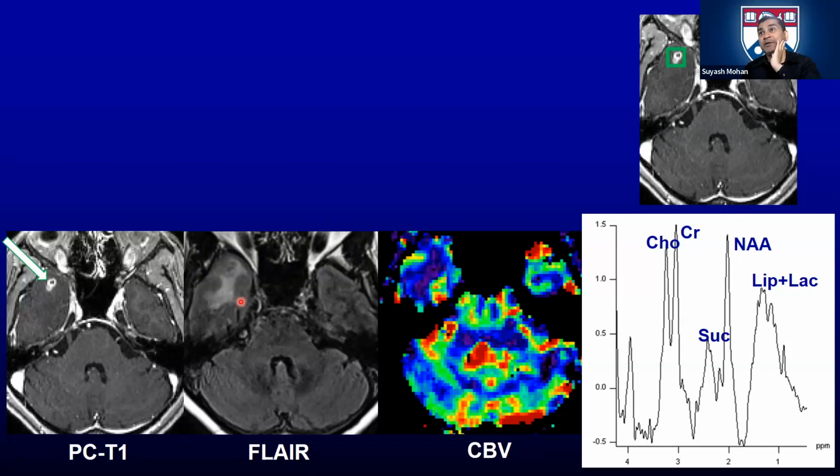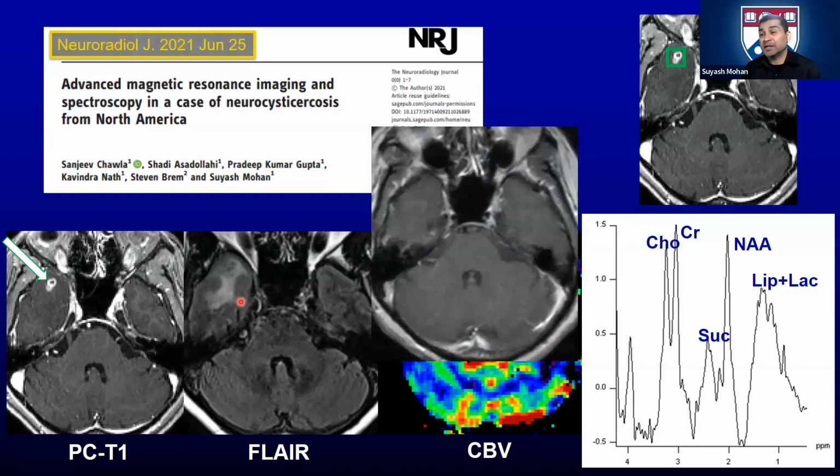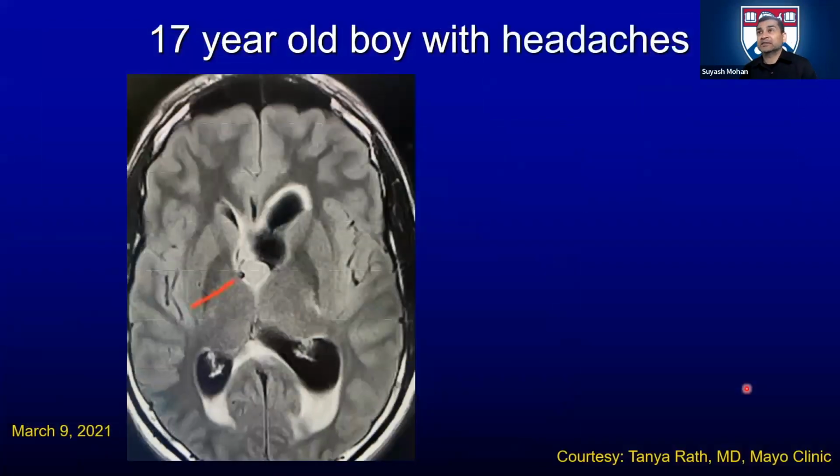So, when you call a senior surgeon and tell them to cancel the OR, nobody likes that, right? Because then they all said, what are you talking about? And anyway, finally he agreed, and a bunch of tests were done. She was started on anti-helminthic, anti-parasitic treatment. And this was eventually confirmed to be neurocysticercosis, right? Again, something to keep in mind: succinate peak, if you can show this, even in such a small lesion, if you have a good quality spectrum, you can still do it. And we were able to show that and prevent an unnecessary craniotomy for this case.